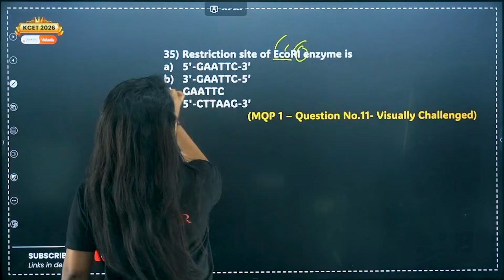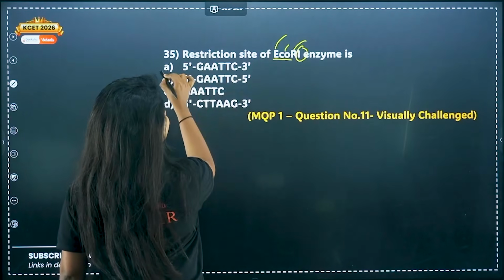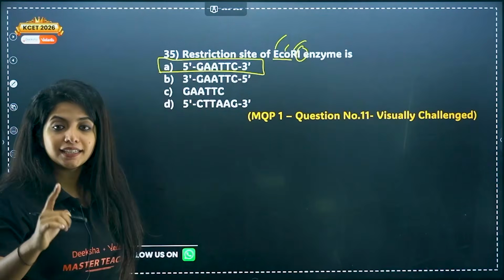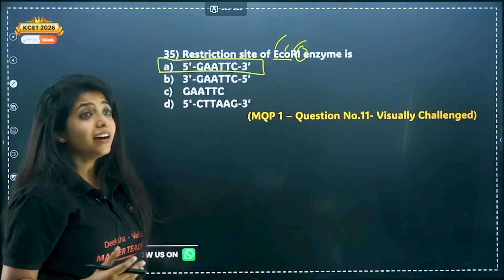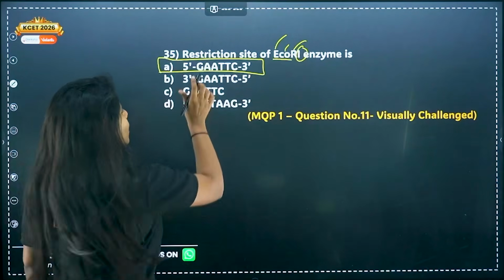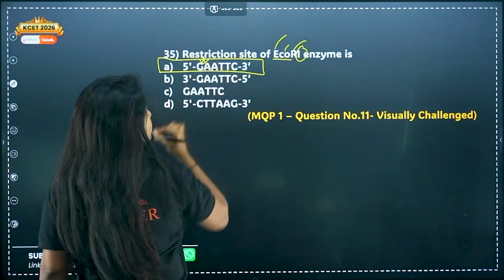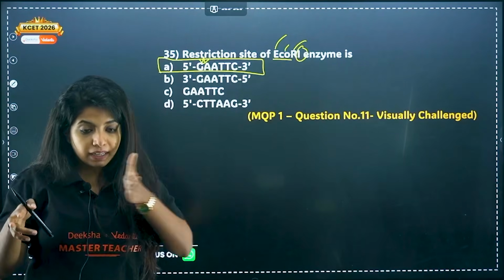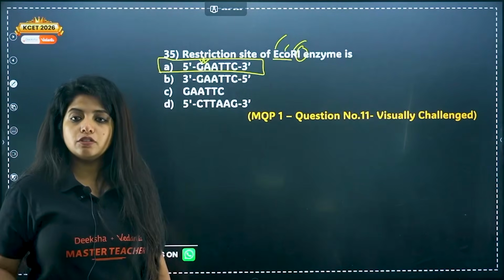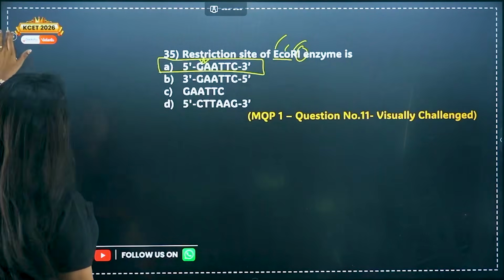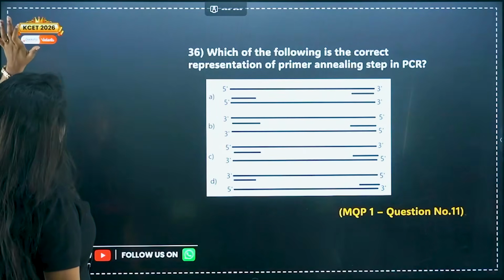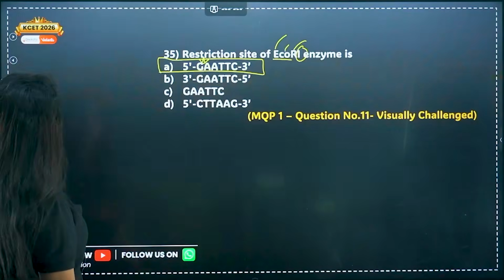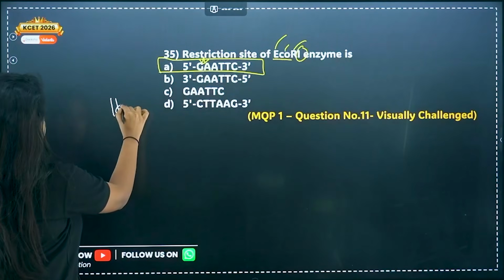So the EcoR1 enzyme site is what? It is 5'-GAATTC-3'. Over here it actually makes a cut between G and A. That is the site, and specifically it makes a cut between G and A. Do not forget it. Now, what was the first restriction enzyme to be isolated? Do you know the first restriction enzyme? If you do not know, please remember it is HindII.